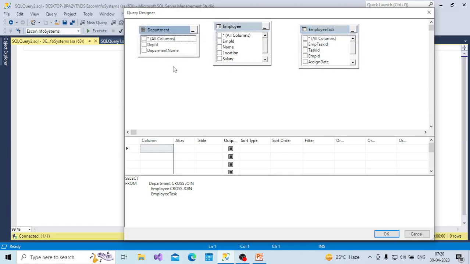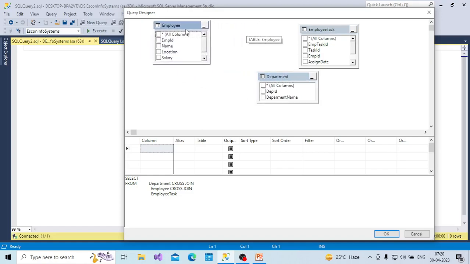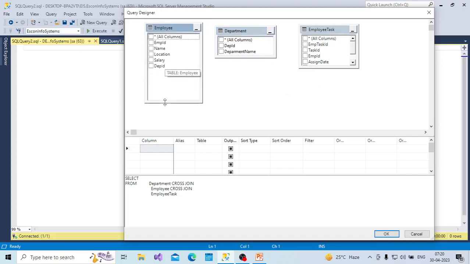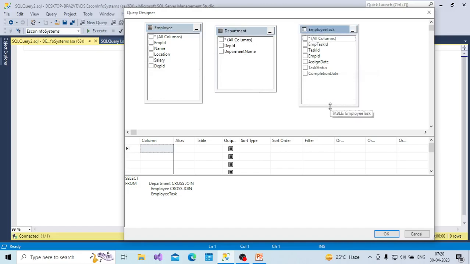So now, if we see what tables we have, the employee table, now add this table and this table. What are the things we require? First you see this department ID is matching here. So we can give department ID and match this.